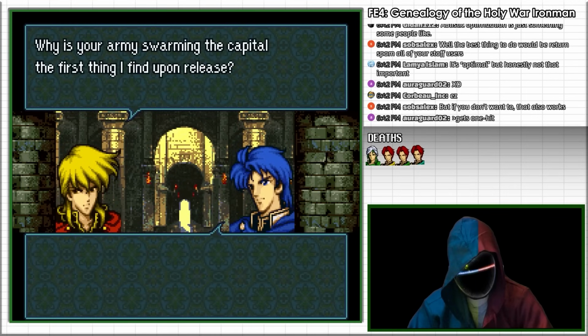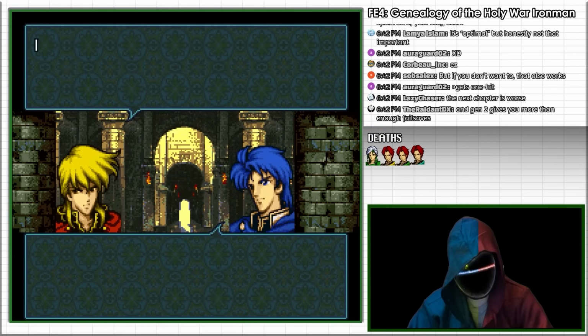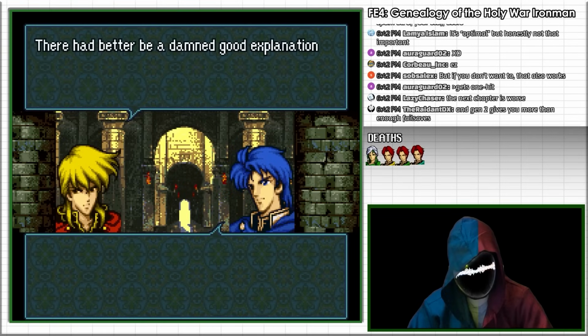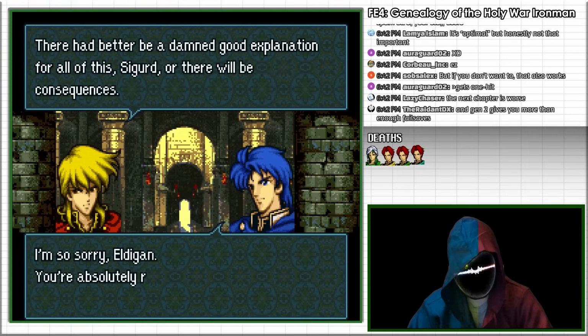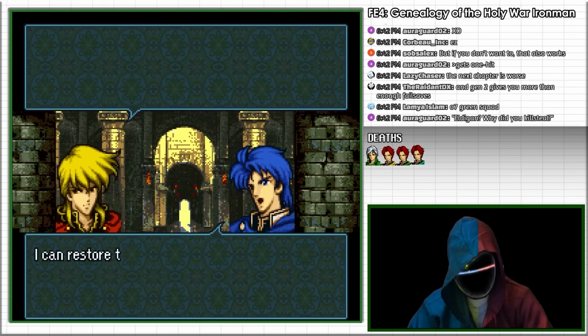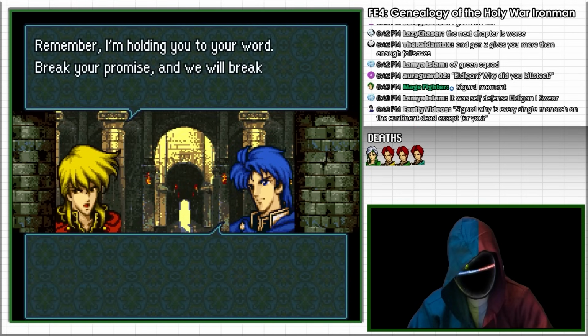Eldigan is rightfully indignant that in the short time he's been in prison, Sigurd has accidentally conquered most of his country, and asks his old friend if he has an explanation for this, and Sigurd really does not, because he just kinda got carried away by acting without thinking of the consequences. Sigurd tells Eldigan that he just needs a year to restore order and then he'll leave, and Eldigan, trusting in his friend's knightly honor, agrees.